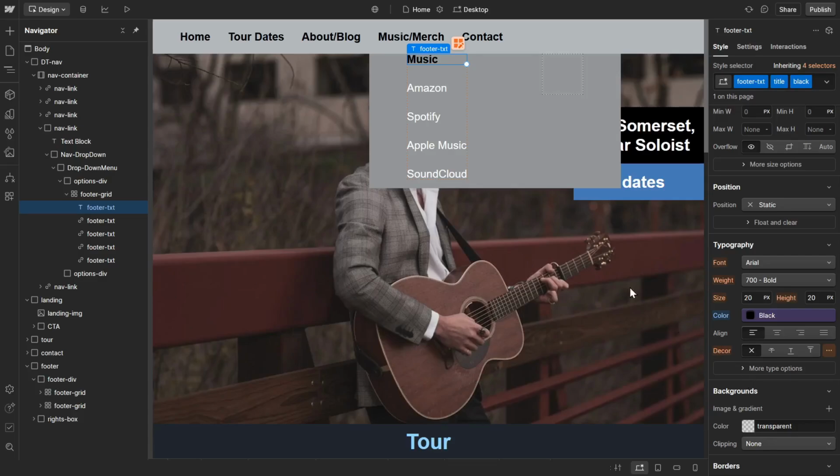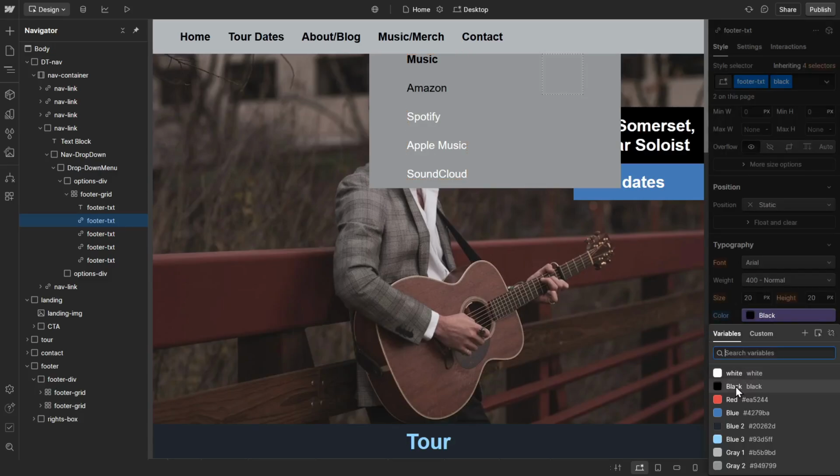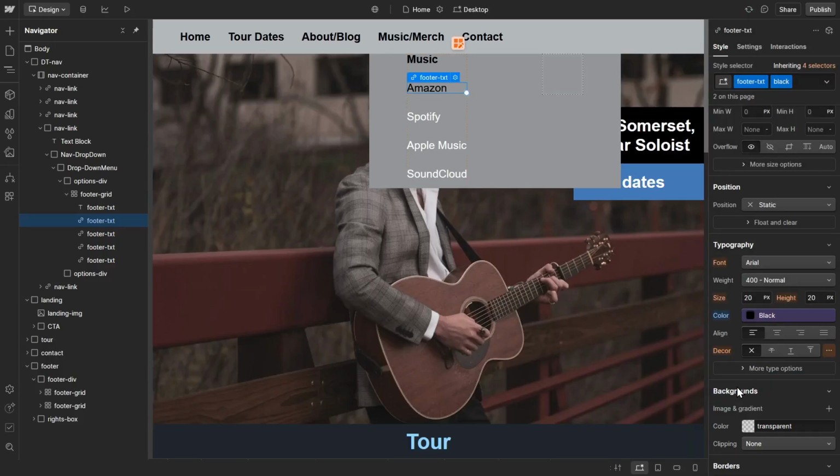Select the text below, and we're going to add a combo class of black as well. And we're going to change the font color to match the combo class. Then we're going to select the remaining text and use the same combo class.